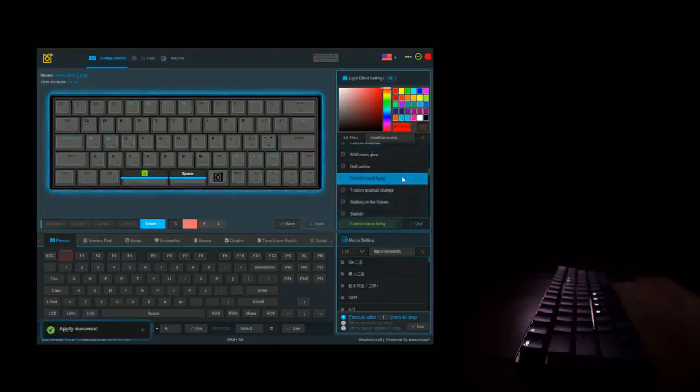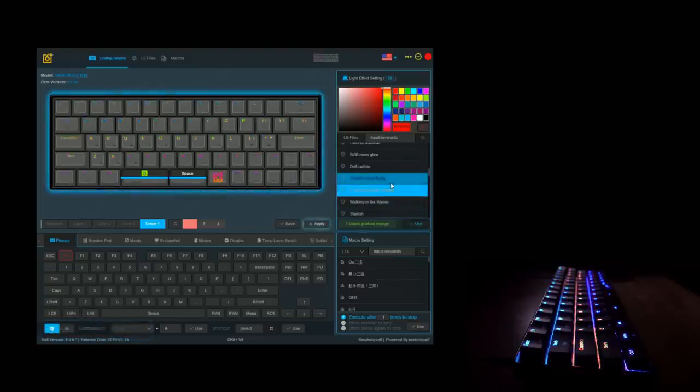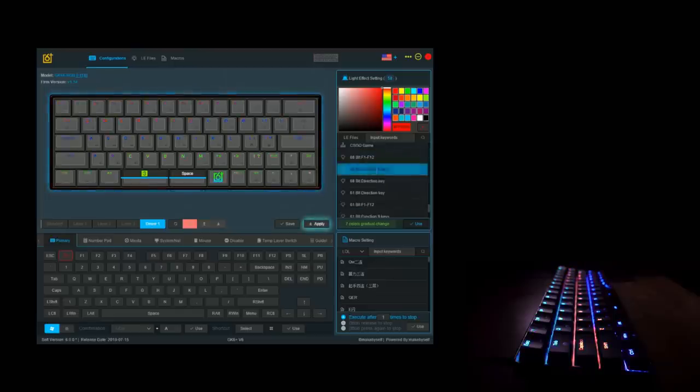Colorful cloud flying. Oh, I kind of like that one. That's cute. Seven colors gradual change. I feel like we've seen that. Oh, that's changing by piece of the board. Weird. Then you can also highlight specific pieces of the keys. Also for specific games, there's a PUBG, LOL, Dota. Music, I assume that's the equalizer.